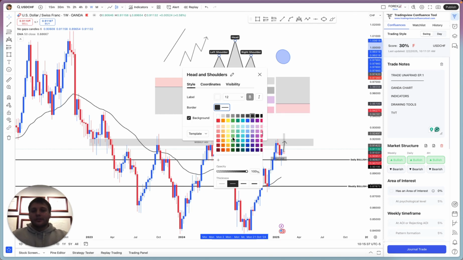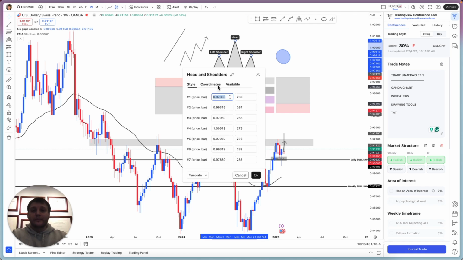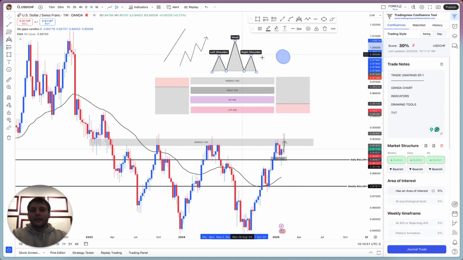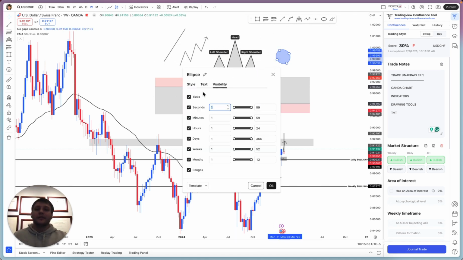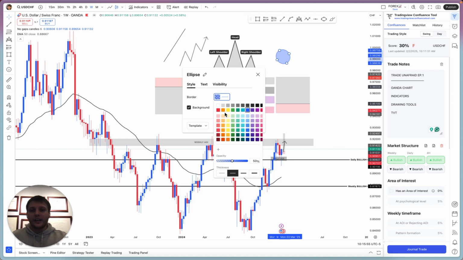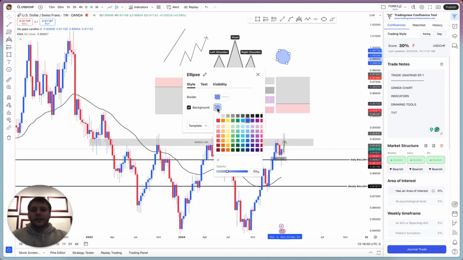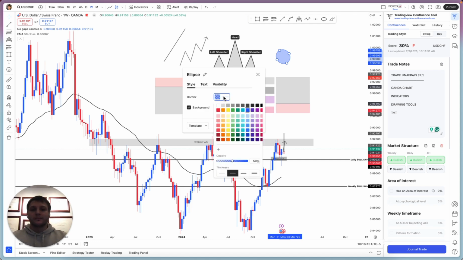You can use whichever color you want. It's not a big deal. Also the second thickness, so that they're not too thin and they're easily visible for everyone. Visibility every time frame. For my ellipse, I just use blue. You can use whatever color you want, whatever style suits you best. And I don't want them to be too dark, so I changed it to 33 opacity for those.